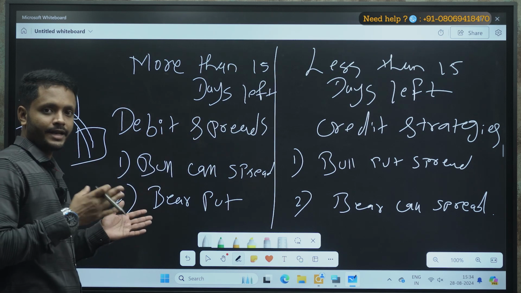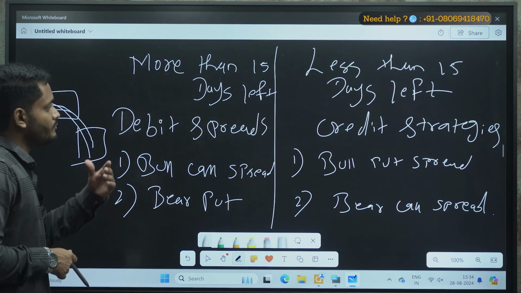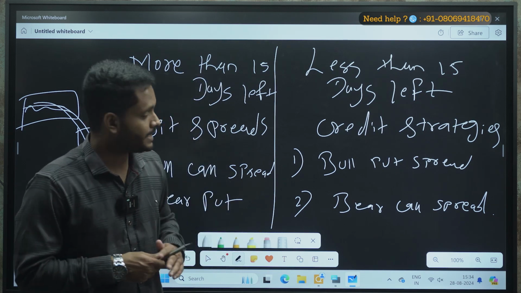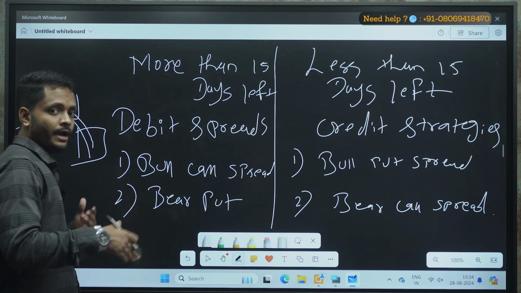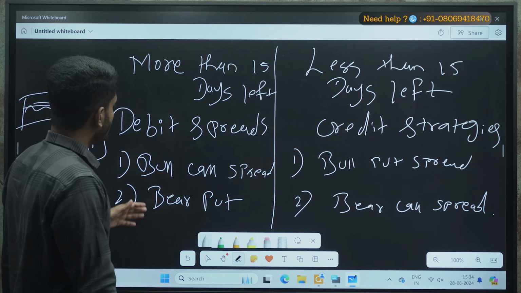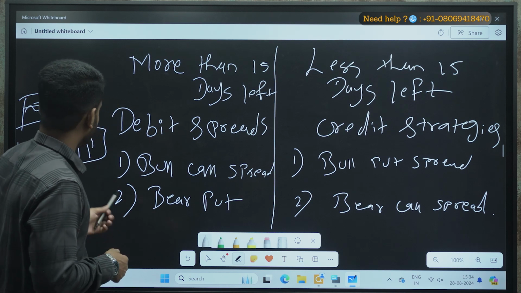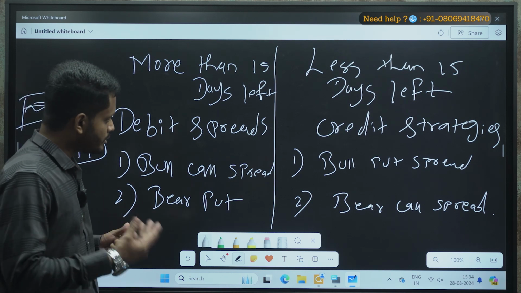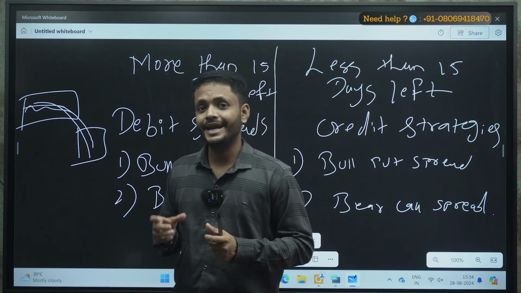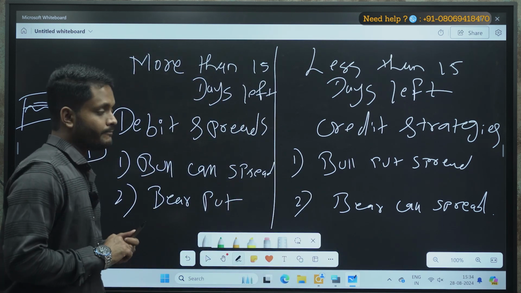But when less than 15 days of expiry are left, it is always preferred that you go with credit strategies, because in credit strategies we receive more premium, whereas in debit strategies we pay more premium to the market. So the theta risk is balanced when you go with debit and credit strategies based on the number of days left for expiry. I have also uploaded a detailed video on how Vega helps you and how delta is in your favor when there are more than 15 days left for expiry. You can definitely check out those videos as well.